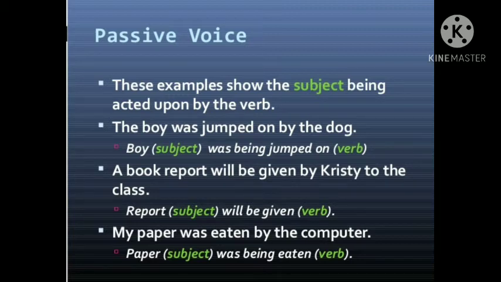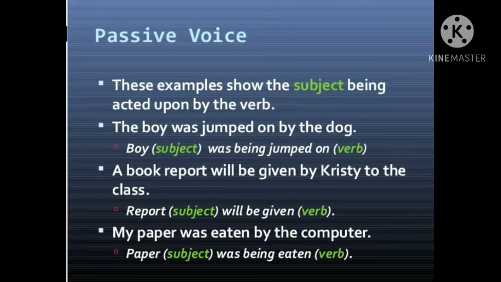The example of passive voice is: 'The boy was jumped on by the dog.' This is our first sentence converted into passive voice. Here, 'jumped' is your verb and 'the boy' is the subject — the action was done upon the boy, and it was done by the dog. Notice that the places of 'boy' and 'dog' have been interchanged. Earlier, the dog was the subject; now the dog is your object. And the boy, who was the object, is now your subject. So we interchanged the places of subject and object.